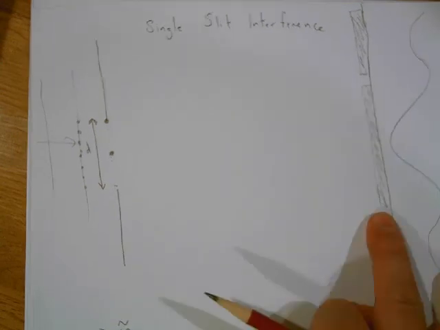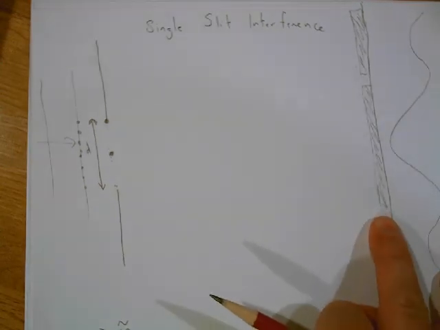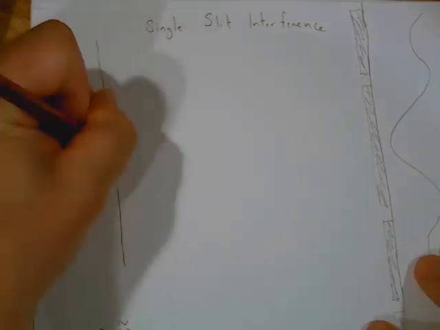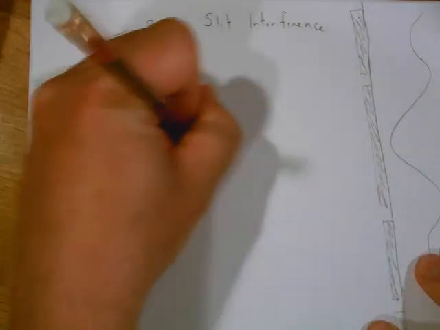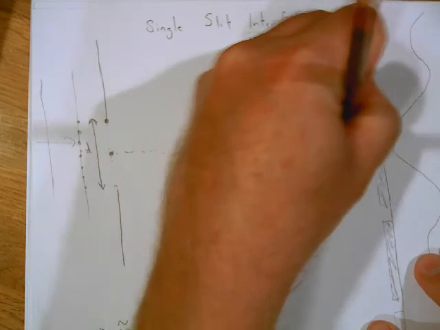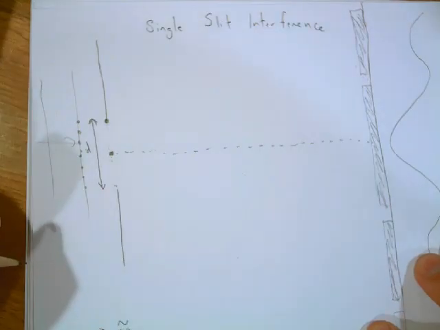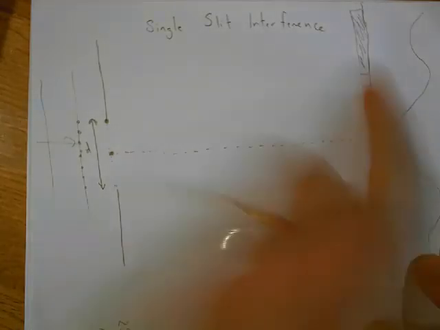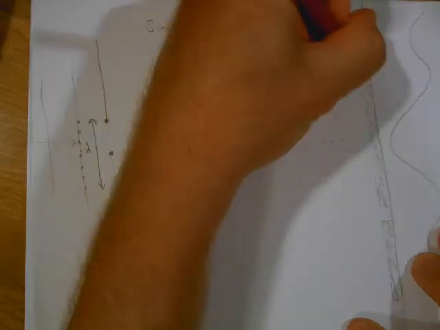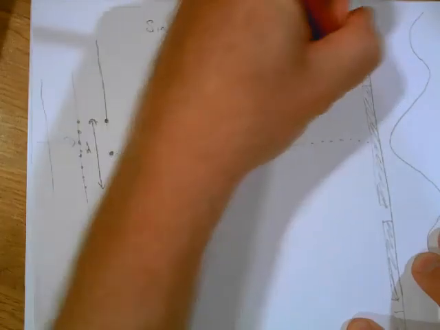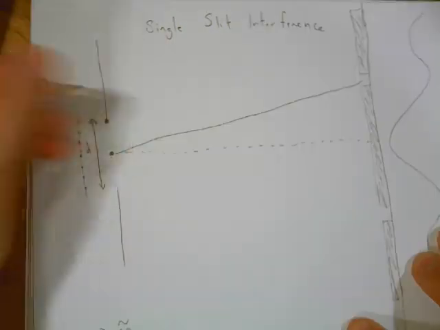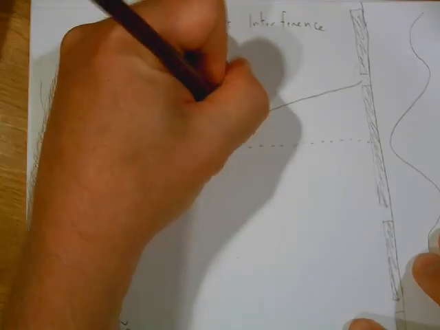Okay? So I am going to go to a dark spot. So let's say I want to go to here or here. So if I sketch this in, this is straight across. If I decide I want to go to this dark spot, so let's go to that dark spot, I've got to draw a straight line.